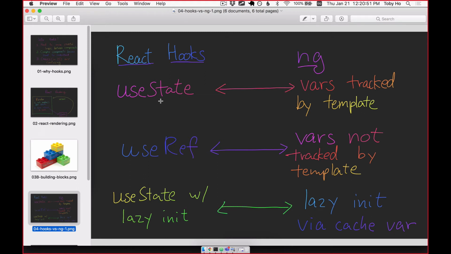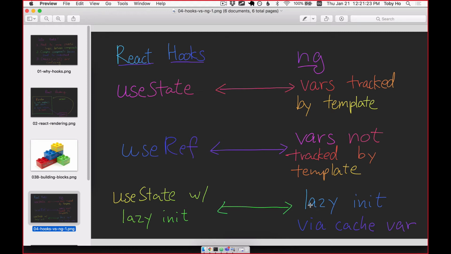In useState, it's possible to use a lazy initialization function. Give useState, instead of an initial value, a lazy initialization function in the case that generating that initial value is expensive. This is equivalent to if you want to lazy initialize some instance variable in the class in Angular.